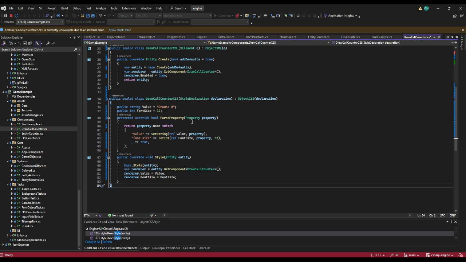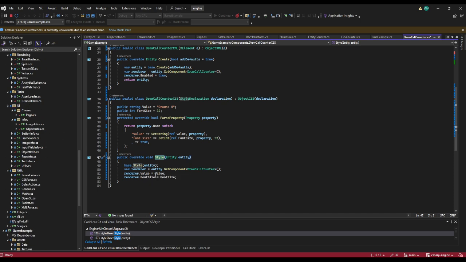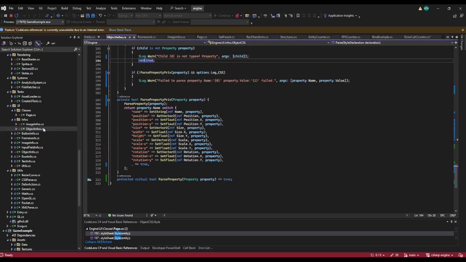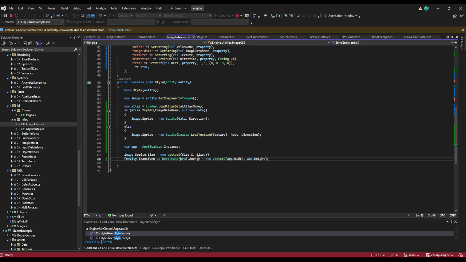Yeah, that's about it. This style method gets called just before the entity gets added to the world. So here you want to set your values and potentially even you have to do based on style at the moment.